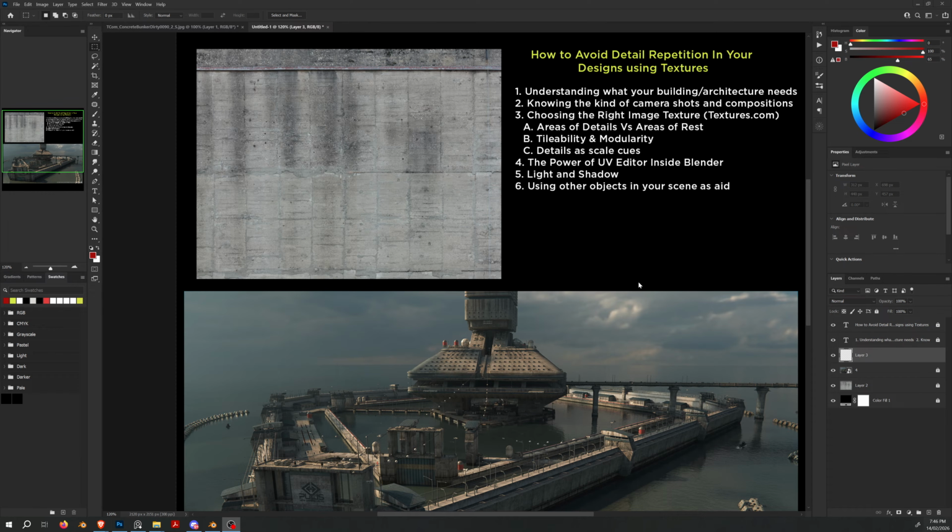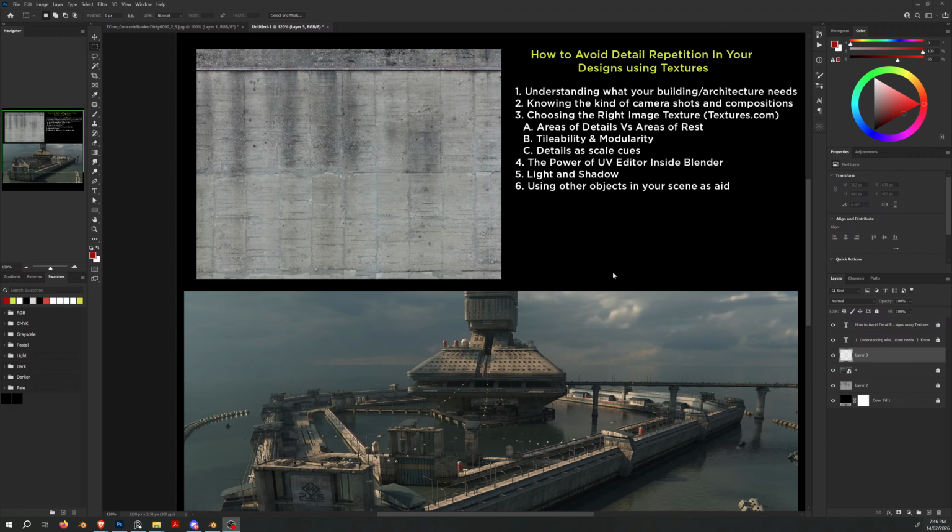And I think using references can help you a lot with that too, especially real life references of architecture and building structures, etc. Second is knowing the kind of camera shots and compositions. I think you can do that during the composition sketching stage, whether you're aiming for a far or distant camera shot, or a middle or more close-up one.